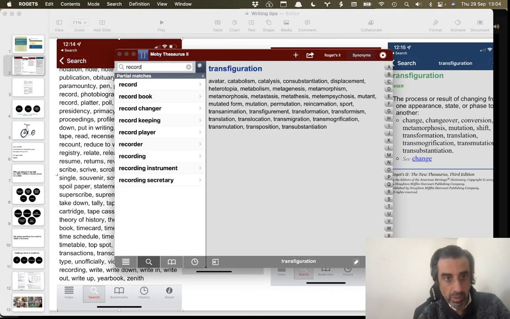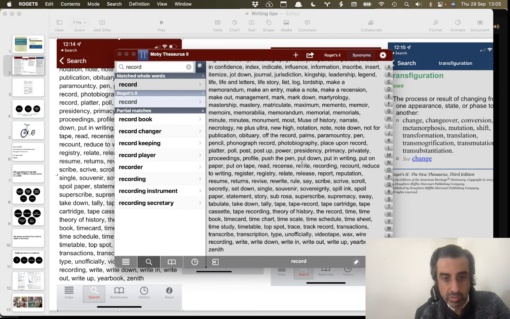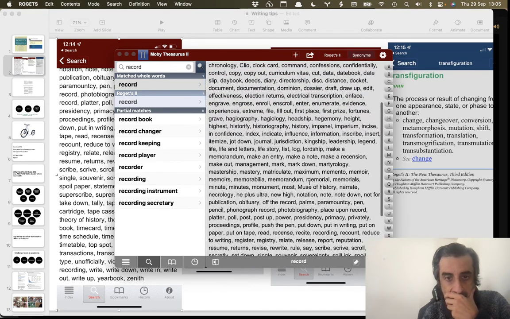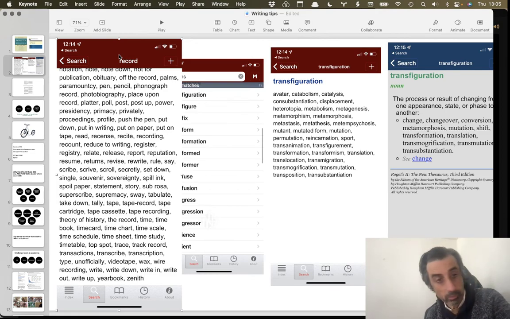Okay, so record. You see there's a lot of words. I just looked at this list of words, and I landed on this one, transcribe. Transcribe is just a synonym of recording, right? So you're transcribing your data from your paper notebook into the information system. But what I like about the word transcribe is that it has a root in common with many other words, such as transform, transpose, transfigure, which ended up being the title of the paper.